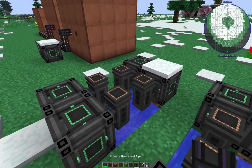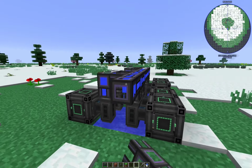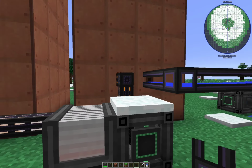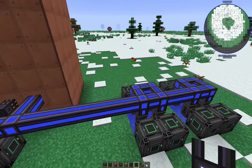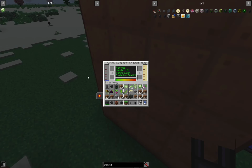Now that that's done, these are full of water. Put this all together. You'll notice that it's draining the pipes pretty quickly once I connect it to one. That's because these things eat water a lot. So, now you'll see that these are full of brine. And the water is slowly filling up. The biggest ones can hold a lot of water. And I do not know why my stream keeps turning on.